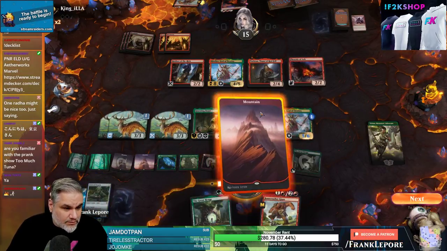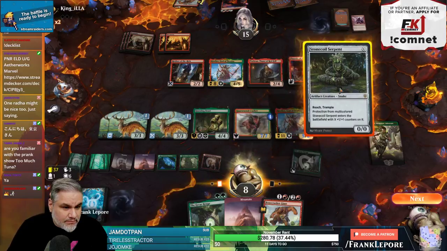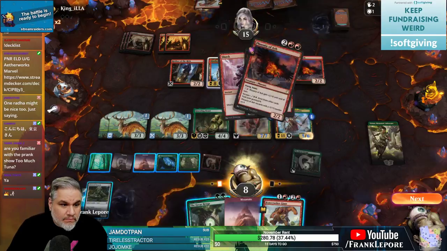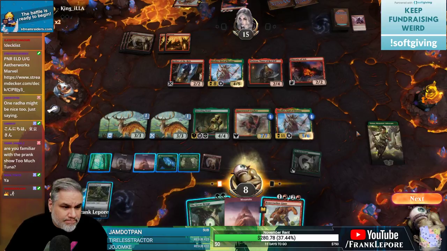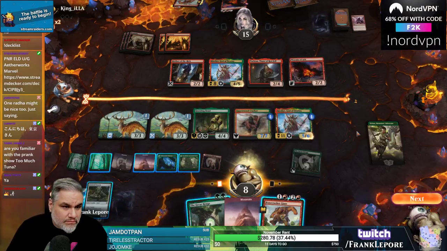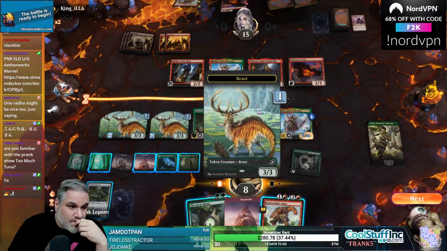Oh, okay. That's interesting. 1, 2, 3, 4. It's not terrible. Jeez, we might just want to keep up Bonecrusher, though. Because this is going to be 4, and Klothys... Actually, we're dead if we don't keep up Bonecrusher, right?